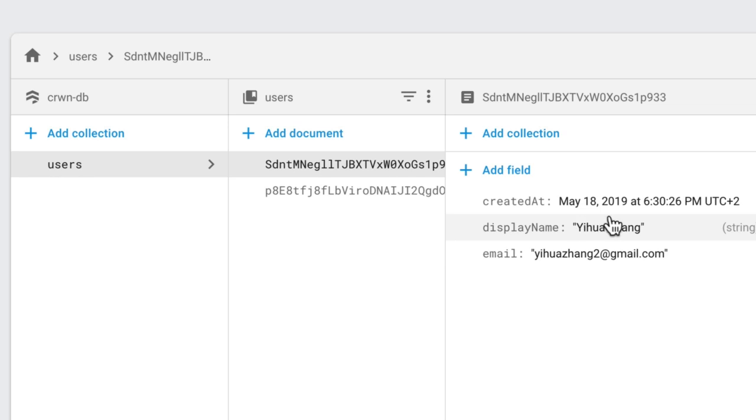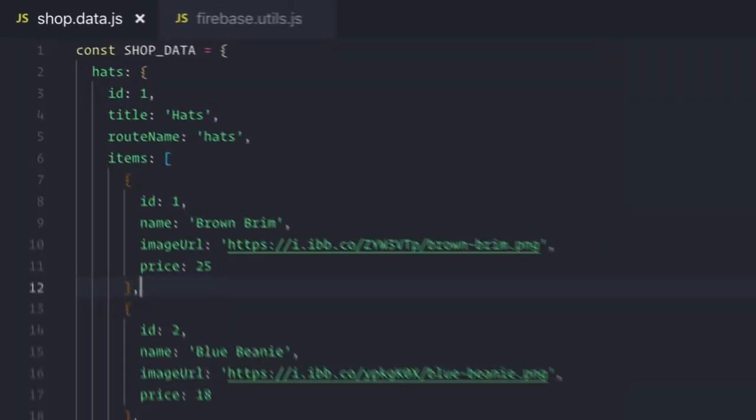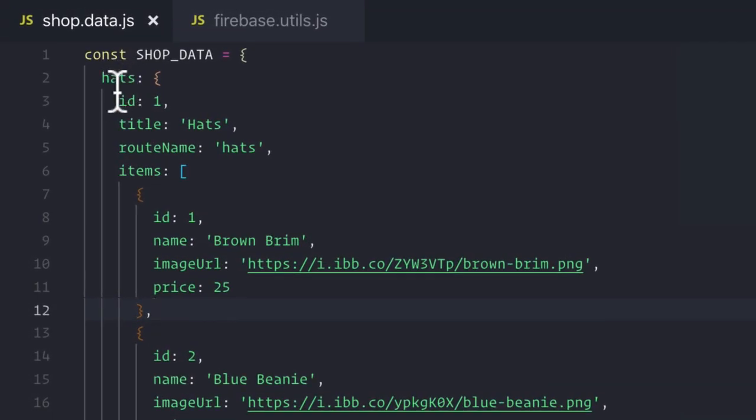This is almost identical to our shop data. If you look at it, our shop data is an object that has these keys of these category names that point to these objects that hold the values of these actual categories.